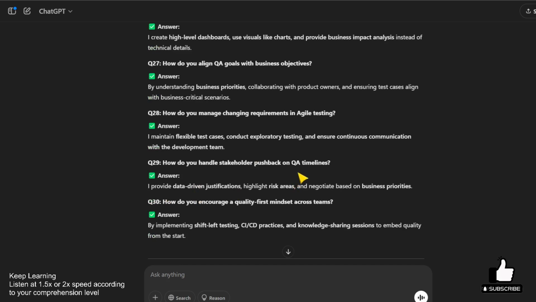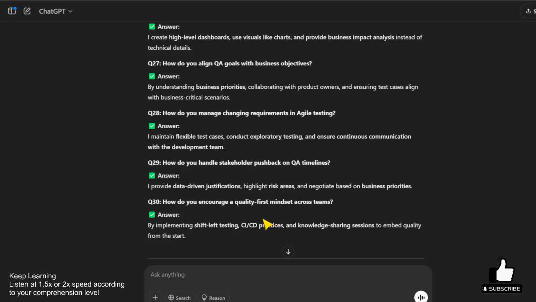I provide data-driven justifications, highlight risk areas, and negotiate based on business priorities. How do you encourage a quality-first mindset across teams? By implementing shift-left testing, CI/CD practices, and knowledge-sharing sessions to embed quality from the start.